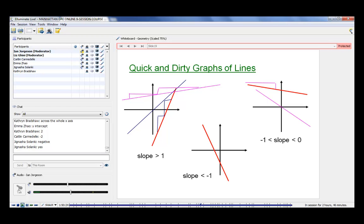And then the last one, this last one at the bottom middle is actually steeper. It's steeper, but it's still to the negative. That means that its rise is bigger than its run. So its numerator is bigger than its denominator. That means it's bigger absolutely than 1, but since it's negative, it's smaller than -1.